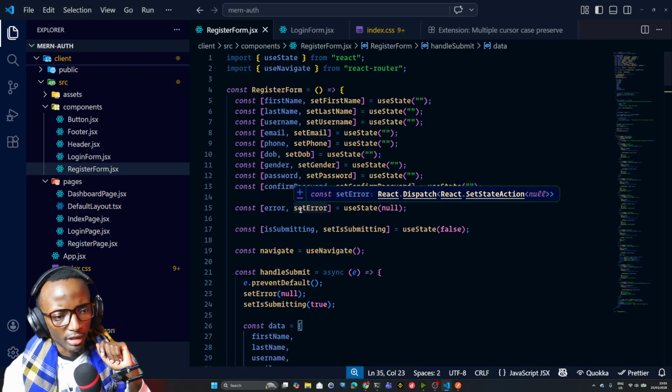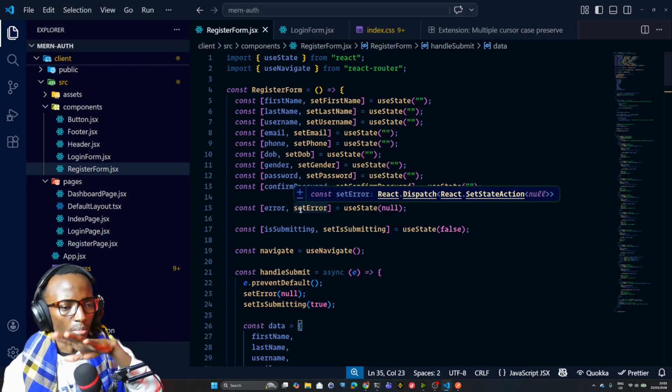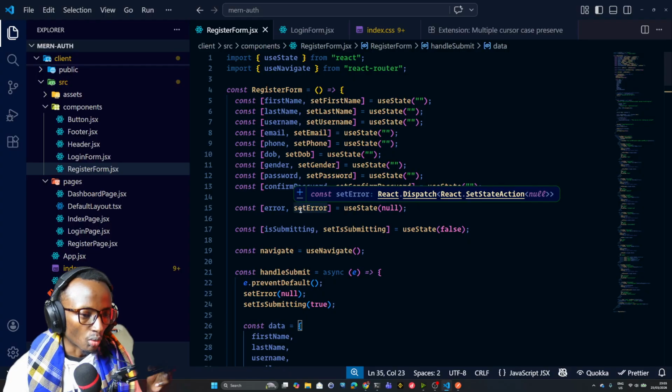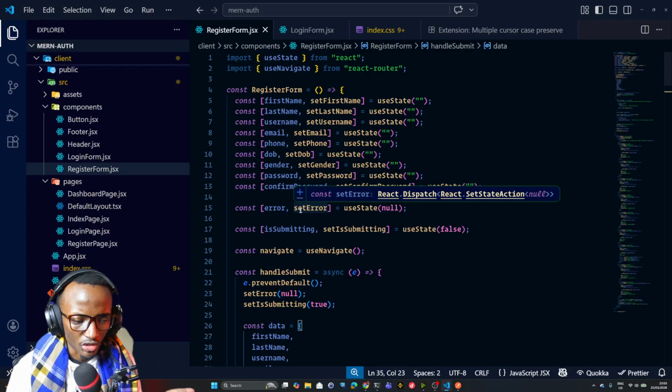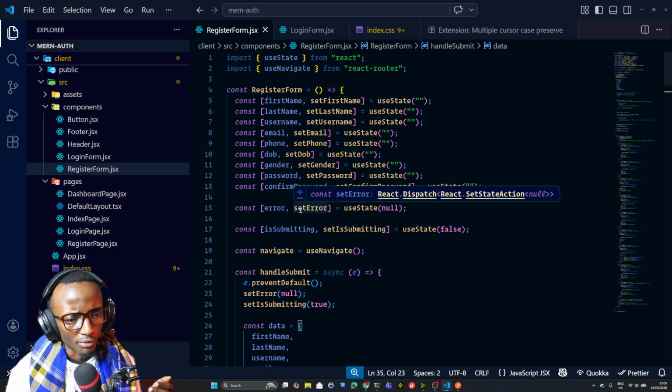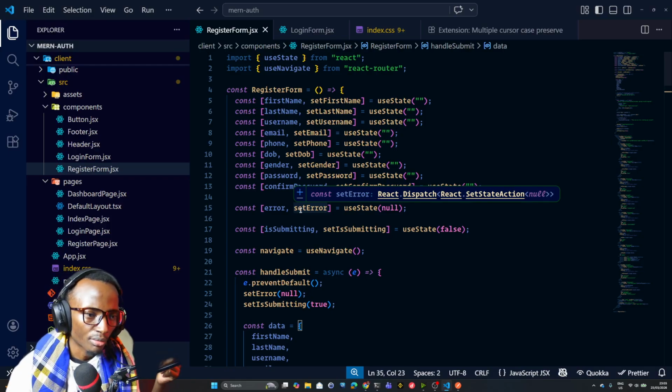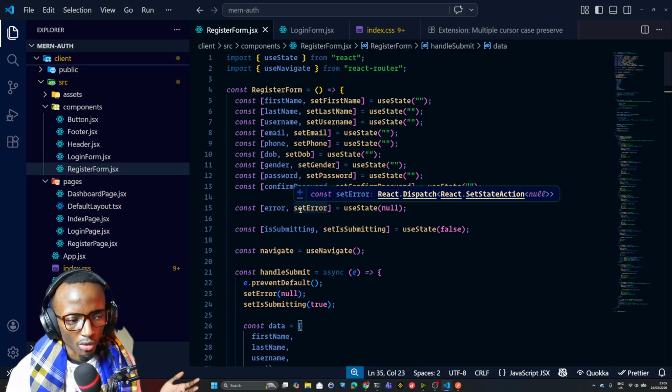You'd send a request to the backend. It will be a post request. It will have the same headers. It will have the body data. Then the backend gets to handle that. So what we've covered is not really just registration. It is the concept of submitting data, sending data from the client side to the backend. And what we've done is the exact same thing that you will do no matter the kind of form you're working with.